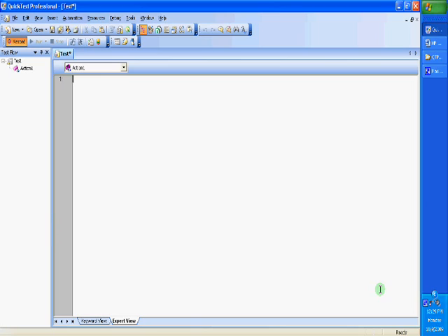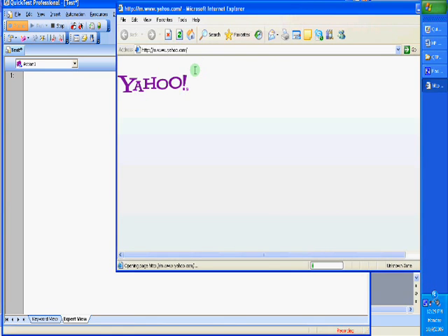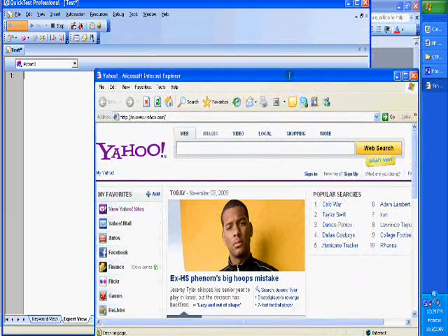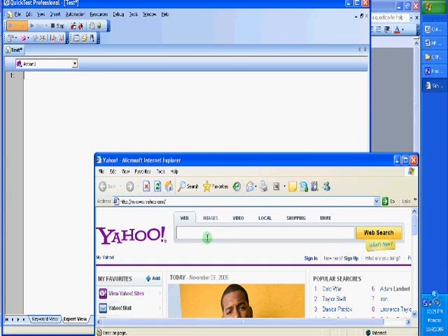In a second or two, yahoo.com is now being opened through QTP, and when I do any specific activity on this browser, you will see the steps getting generated. I'm going to cascade my windows a little so that you can see how the steps are getting generated as we do any specific operations. The first thing I wanted to do was click on the edit field and start writing a search term. So let's search for New Year's Eve party 2009 in Hollywood. That's the one I searched earlier as well.